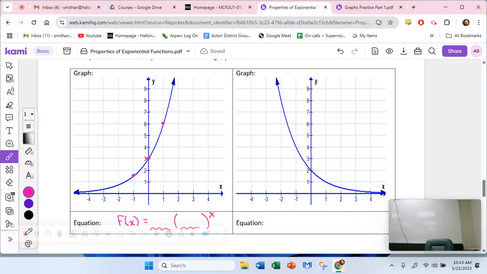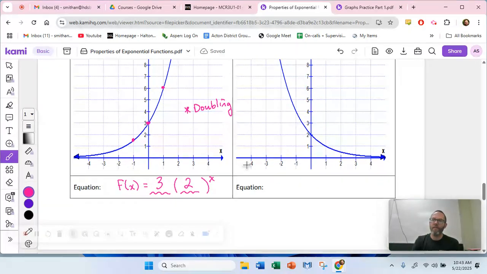3 and 2. How'd you get 3? That's what the y-intercept is. And how'd you get 2? Doubling each time. 3 to 6, or 1.5 to 3 to 6. Very good. So filling in the blanks, I might just add a small note here. I'm just going to add doubling, which is where Forrest got that 2 from in the base. That is the graph of 3 times 2 to the power of x.